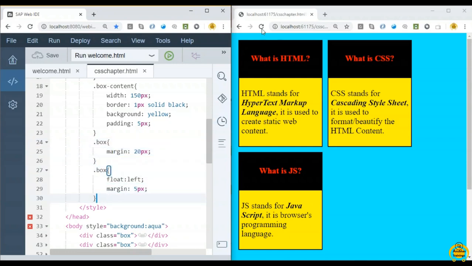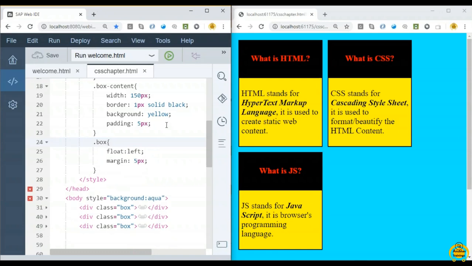I can write more box style. So let me just do that. No problem. I can say this box and I can say box margin as 20 pixels. And I will say don't float. So the last one is, because when the computer is scanning it from top to bottom, this will take more precedence than this one, because first this one comes, then this one gets executed. So the second one should take more precedence. I'm going to refresh and you see it's still the same. Though I have a duplicate, it will still use the last one.